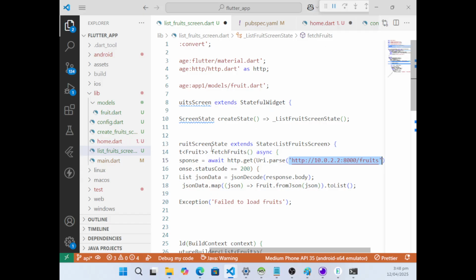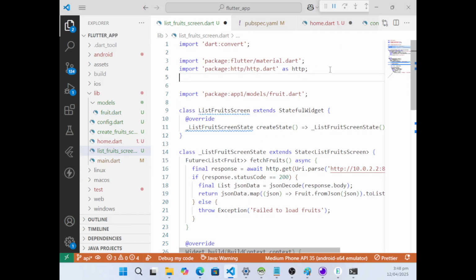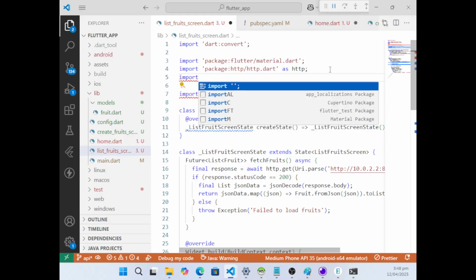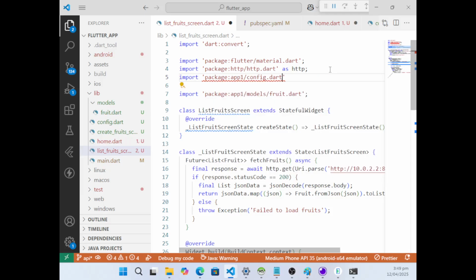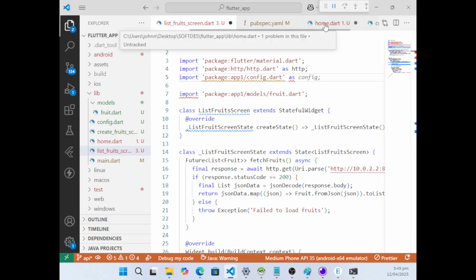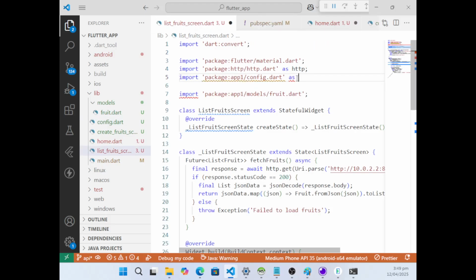So how to get the code here? I have to import it. Import package app1 and then config.dart as, since our config.dart has no class in it, we have to create an alias using this one as config, like that one.